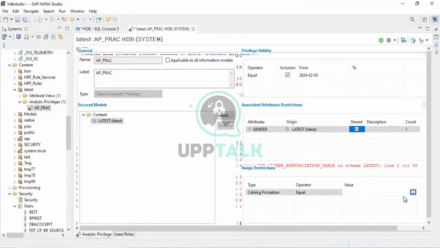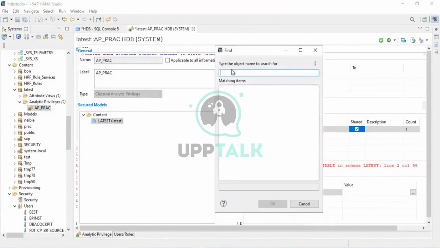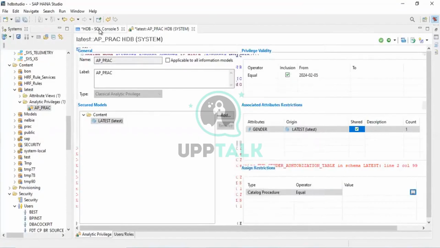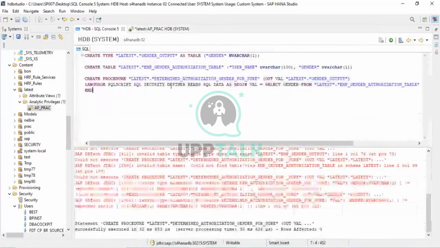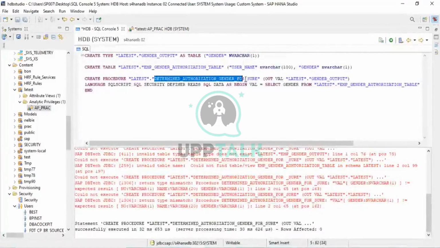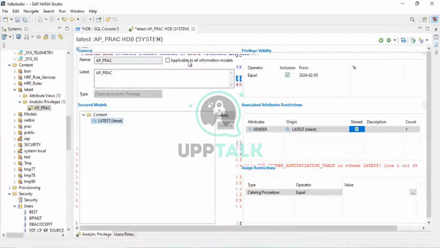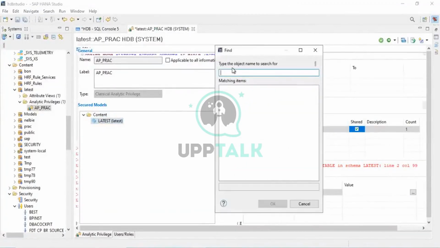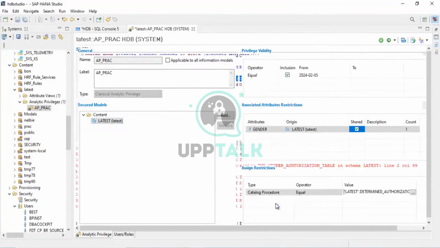This is our procedure name. You got your procedure name basically. Click on execute.